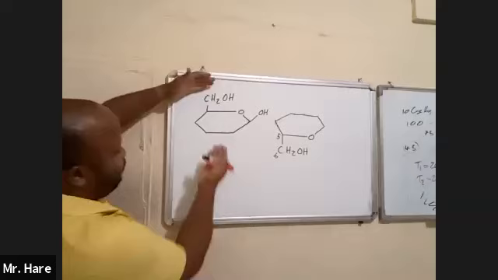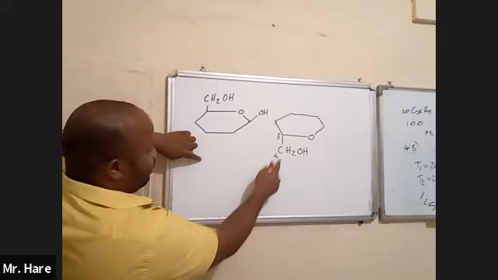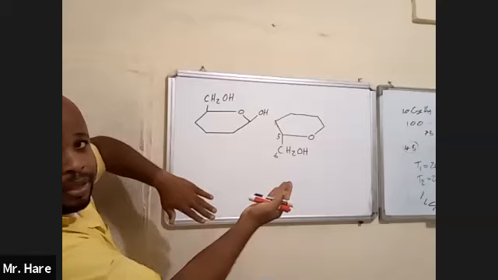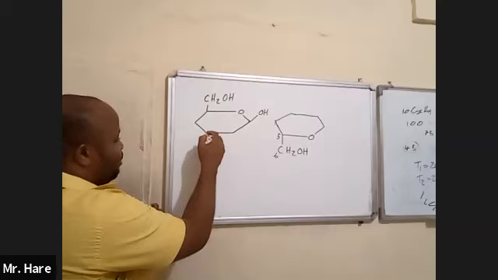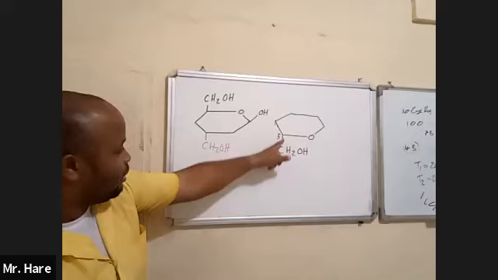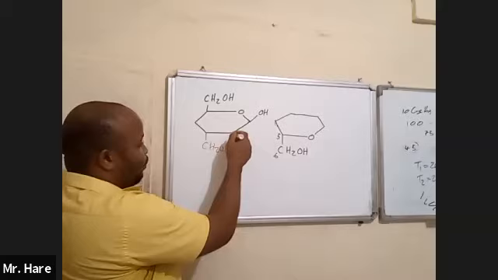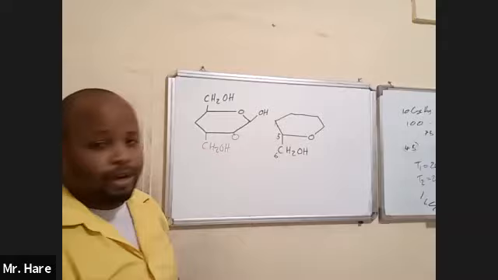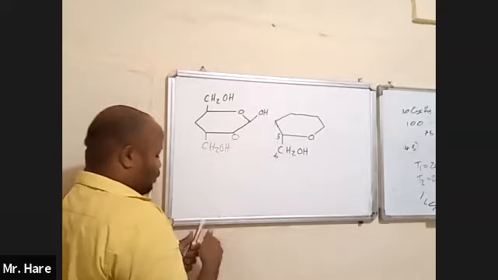So if you flip this over, the CH2 group here comes down. And the oxygen that is here comes here. So we are flipping it. All right, so the CH2 group here comes here. Hence, you see I have CH2OH here. And the oxygen that is here, you basically bring it down. Hence, you see it here. All right, remember carbon one, the OH group is pointing upwards, right? So I'm just going to show the bond.